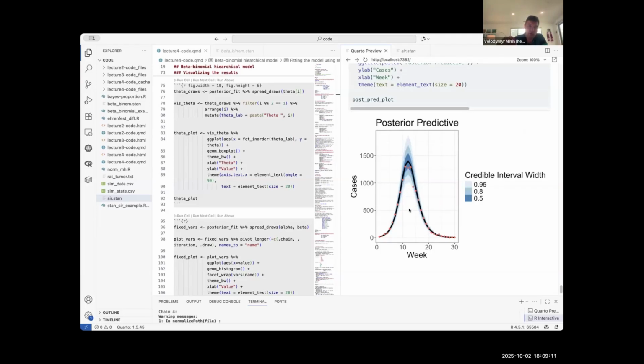So what this plot is doing, it's basically taking your posterior parameters. Imagine you have your MCMC, you have a matrix. At each row, you have one iteration of your MCMC, and you have parameters. Then, given these parameters, you solve the ODE and you produce new data, fake data. You simulate data from that iteration. And then you do it again and again and again.